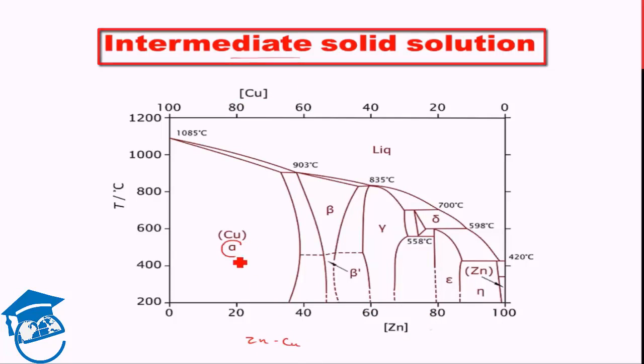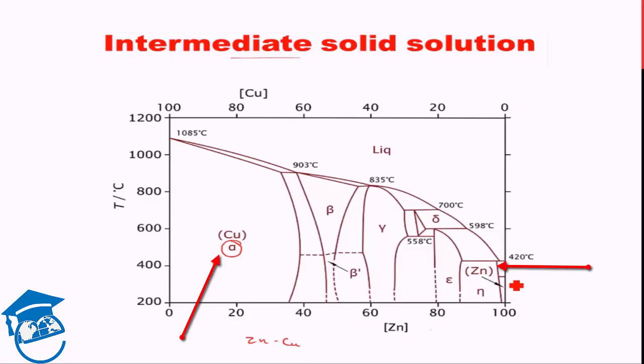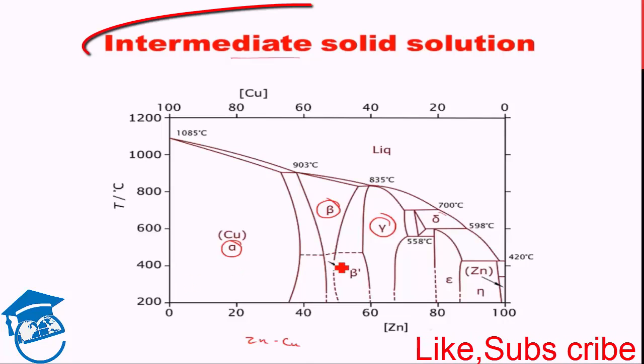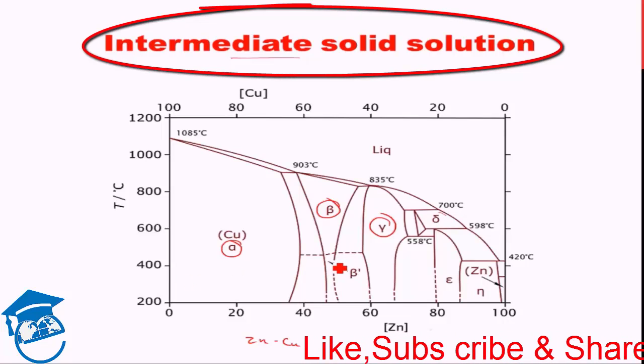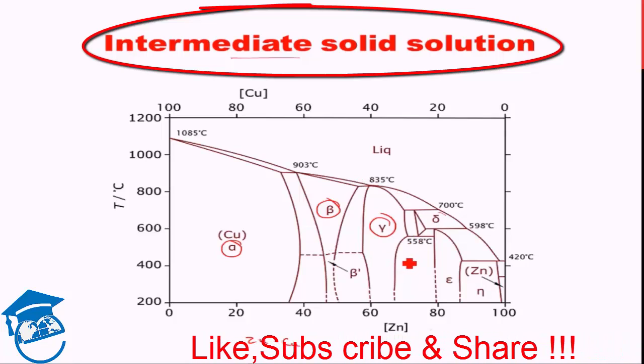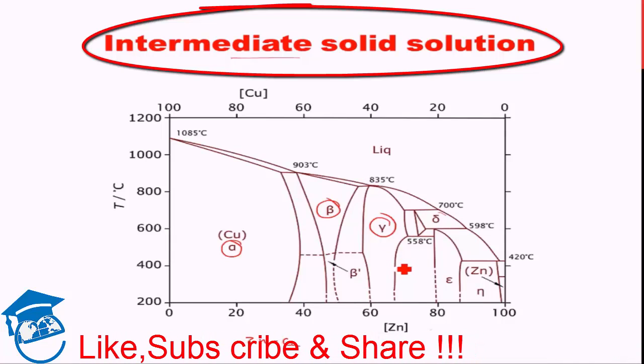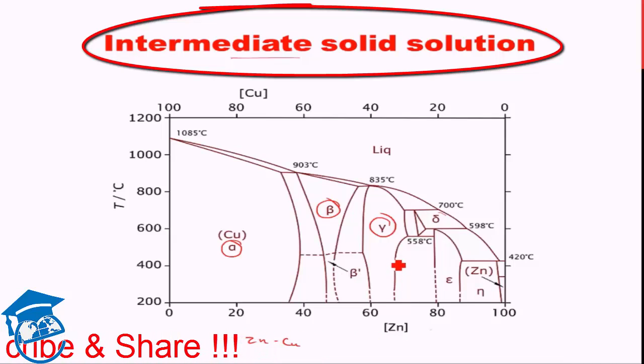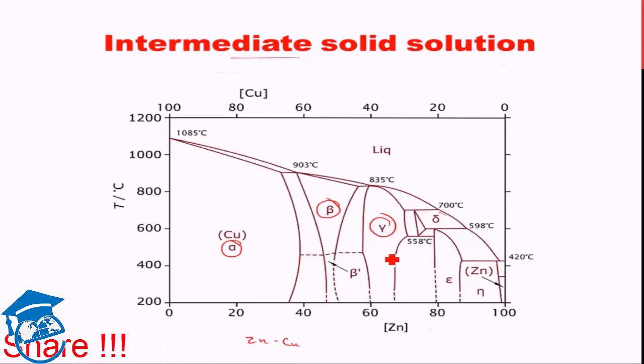This is the terminal solid solution alpha, and over here there is another terminal solid solution, but in addition to them you have beta, gamma, delta. So there are multiple solid solutions which do not lie at the edge, right? These are called intermediate solid solutions, and this type of diagram might look quite complicated, but the basic fundamentals, how they are made and how information can be extracted from them, are the same.